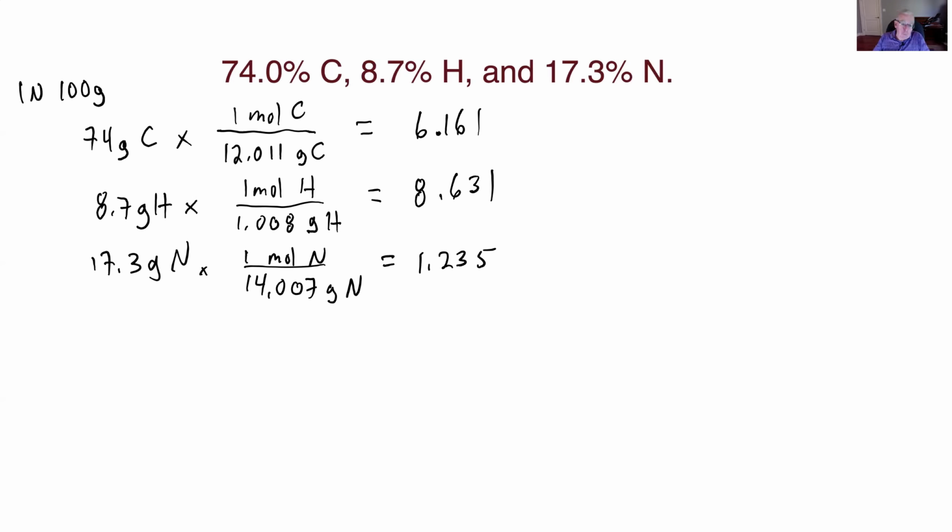And there's no reason why they should be, because now my starting amount, instead of being a mole like it was last time, is just a randomly chosen 100 grams. There's no reason in the world why there needs to be a whole number of moles of carbon in 100 grams of anything that I just scoop up, okay? So right now, this is how many moles I have in 100 grams. So these numbers are moles of each element in 100 grams of nicotine.